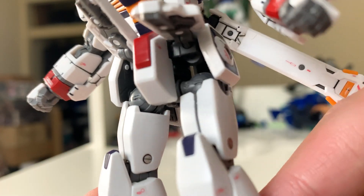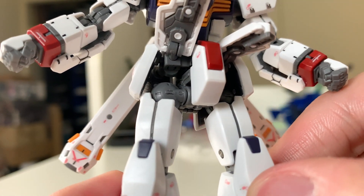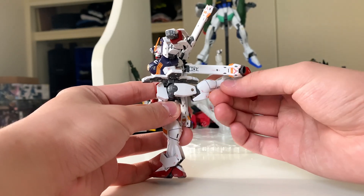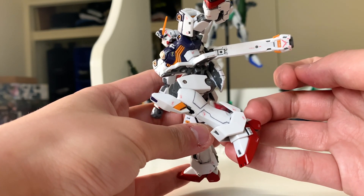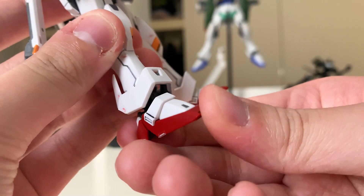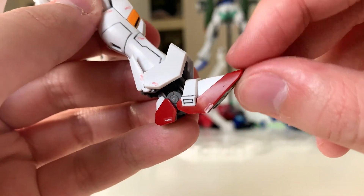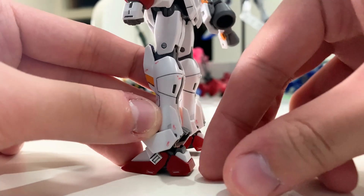Let's take a look at the legs. Extra credit to Bandai for removing the annoying leg polycap piece — that piece was useless in my opinion. Articulations: front kick is over 90, side kick is slightly over 90, back kick is below 90 but better than most 1/144 kits. As an RG, the knee armor linkage is a must — the knee band may not be U-shaped, but I accept the linkage. The ankle armor's main piece can move and two side wings can also move. The foot can move front and back, side to side, and horizontally below 90 degrees. X1 also has the traditional RG feet design where the tip of the foot can move individually. Under the feet, you can see a hole to stick a blade in — the blade under the feet looks very cool and brings kicking poses to another level.